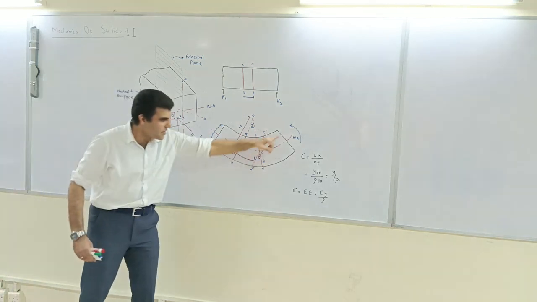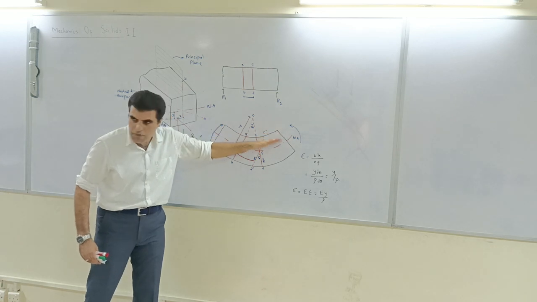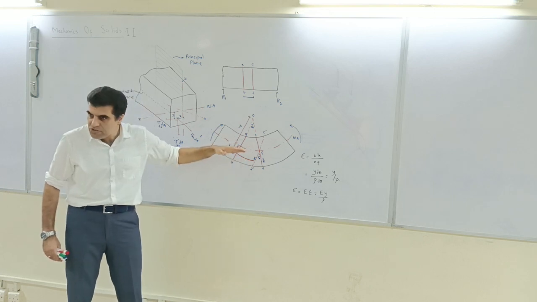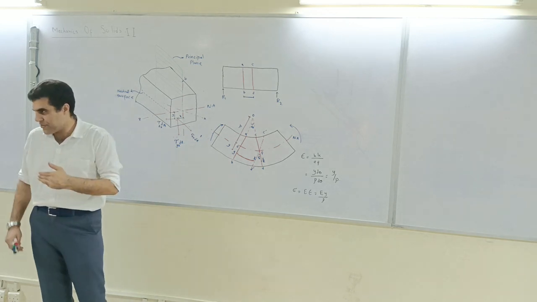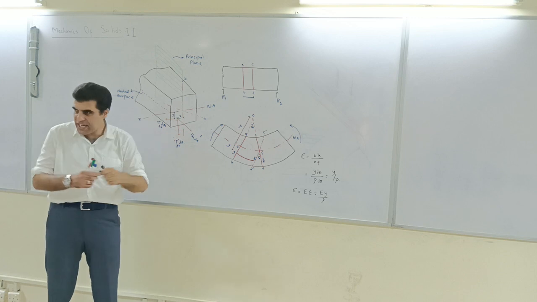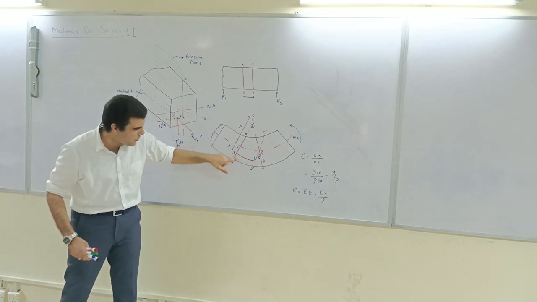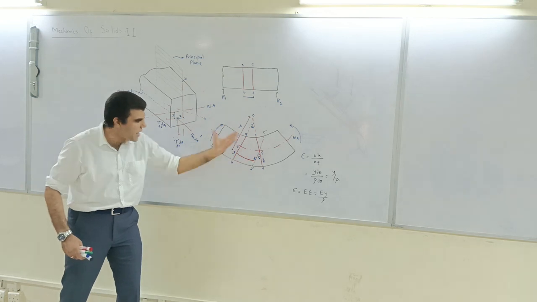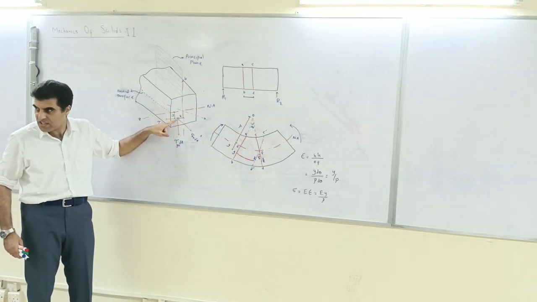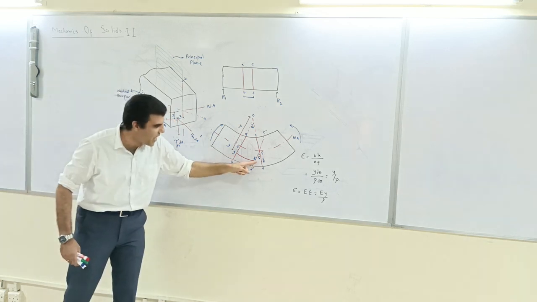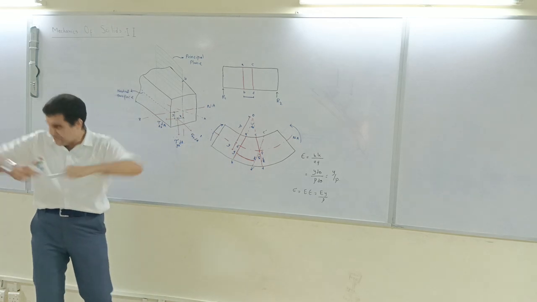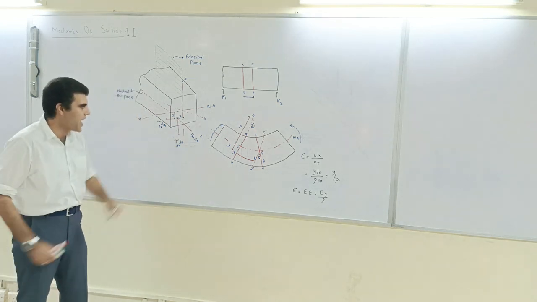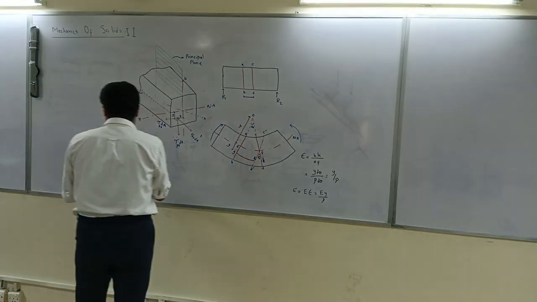Because we have got a beam, and we have assumed that the beam is made up of fibers, and all the fibers except the fiber on the neutral axis are either stretched or compressed. So stress xx can either be in tension or compression, but we have assumed that this GH fiber is in tension. This is the same GH fiber which we have drawn over here. You are seeing the cross section of this GH fiber, and this has got stress xx applied to it. Why? Because it is under tension, so there is an axial force on it. Therefore we have stress xx dA. So summation of Fx must be equal to 0.